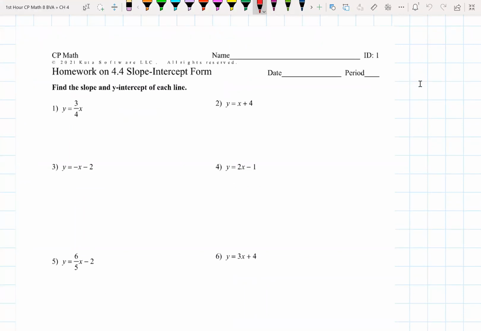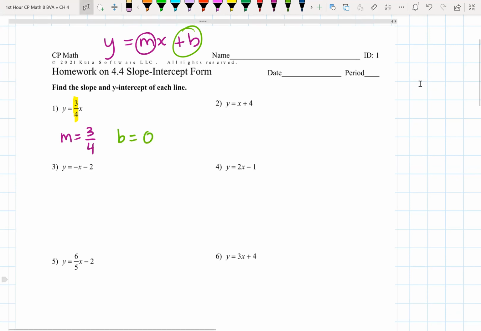So we'll start by writing slope-intercept form at the top of our screen with a much smaller pen than that. Let's try this. There we go. So M is your slope and B is your y-intercept. So that's what we're looking for here. So in our first one, our slope is the number right there in front of X. So M equals 3/4. That's our slope. And you don't see a number being added, so that means your y-intercept is 0.